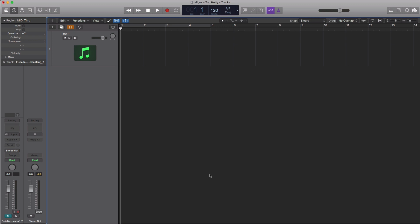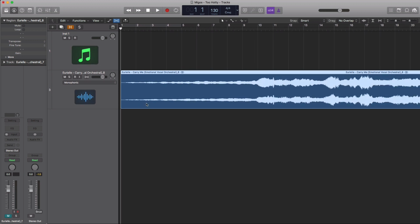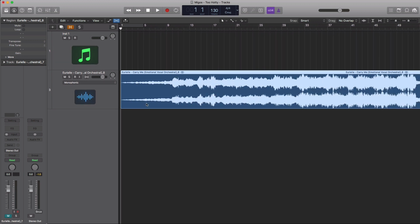Today we'll be remaking Too Hotty by Migos, produced by Southside, so let's get straight to it. First things first, let's go ahead and set our tempo at 130 beats per minute. Let's go ahead and drag in the song that Southside produced for this record. The song is Uriel and it's called Carry Me. It's sort of like an orchestral type track.